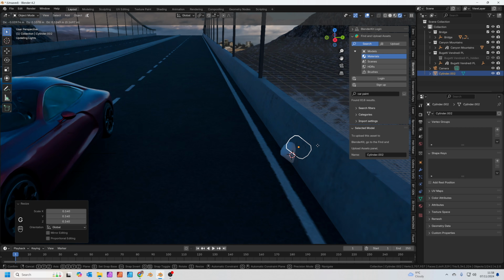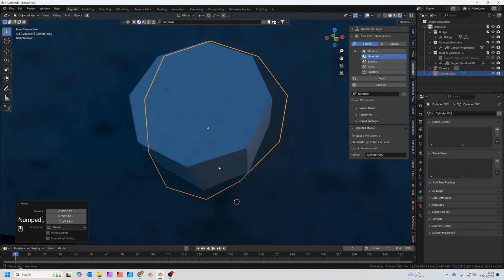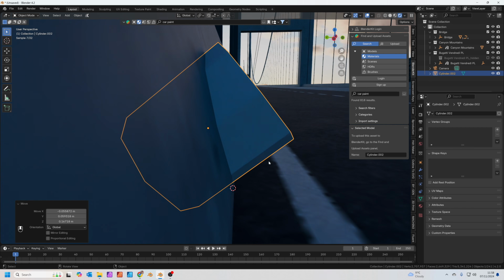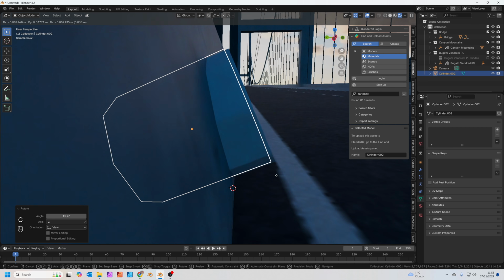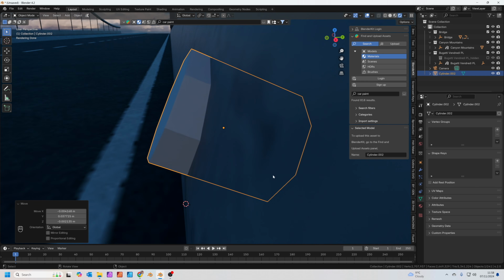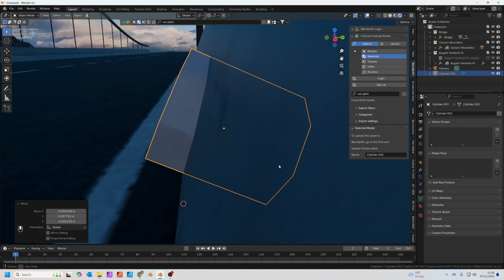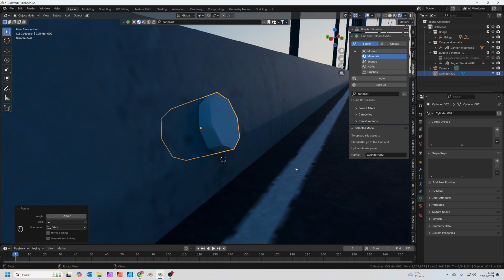Let's just have a look at that a bit closer. I'm going to press G to grab and move that. I'm just eyeballing this really, so it pops out of the side of the road here. I'm going to rotate it a little bit more just to match it in, so it's R to rotate and G to grab. I just want these little lights popping out the side just like that. So get that roughly in the right place so you're happy with it.